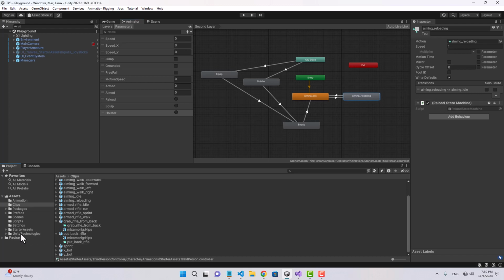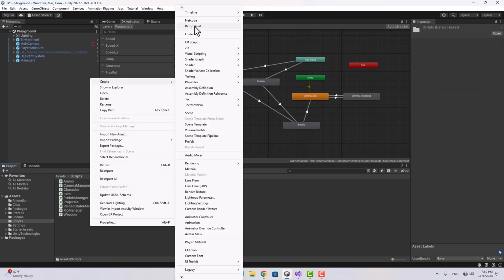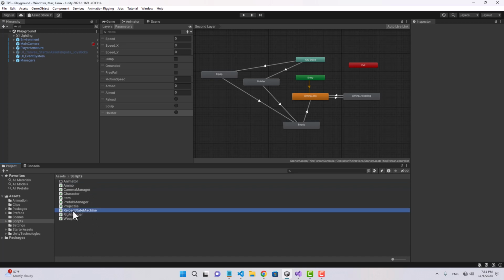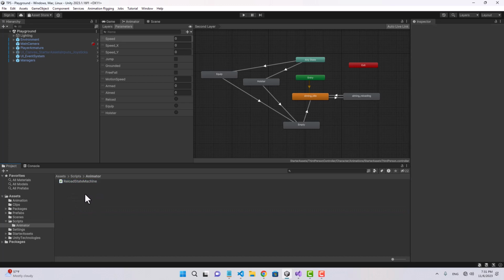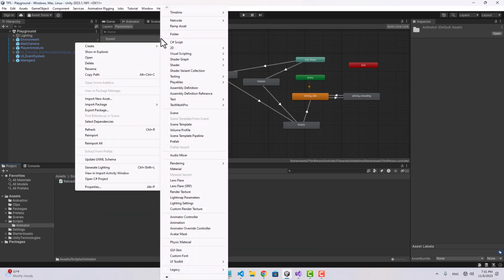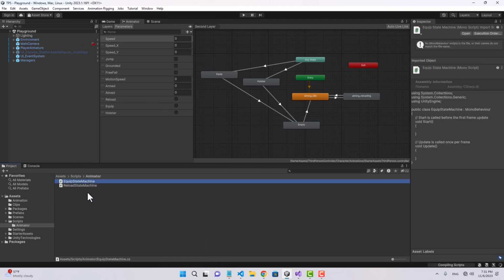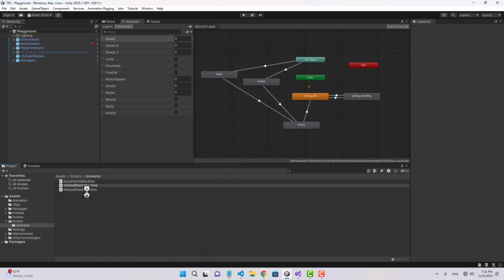So let's go to our script, and here I'm just gonna create a folder, and let's just name it Animator, and I'm gonna drag the reload state machine to the Animator, and let's go and create two more state machines. The first one is gonna be equip state machine, and another one is gonna be holster state machine.